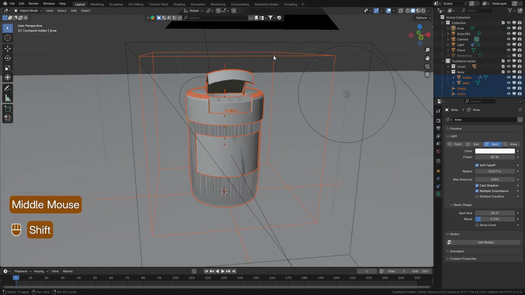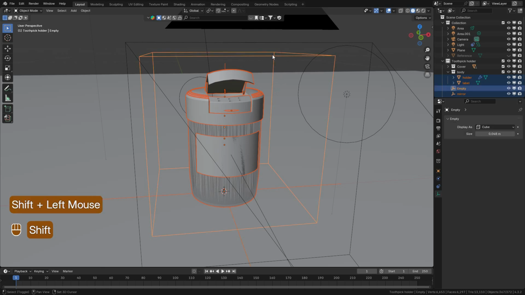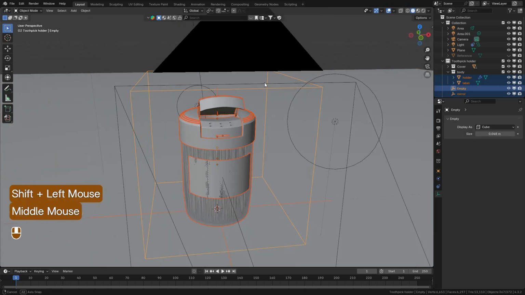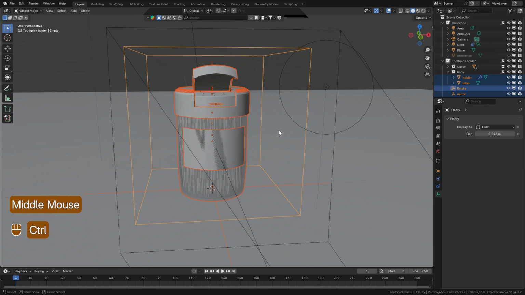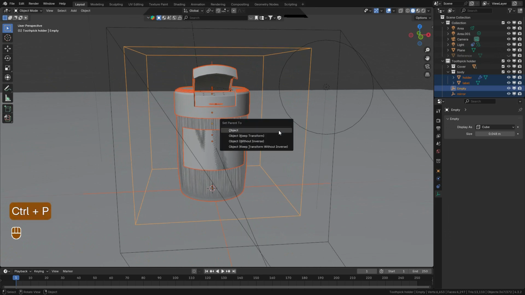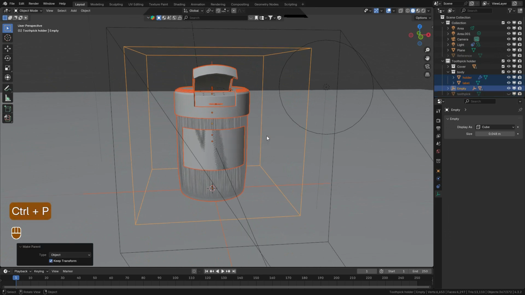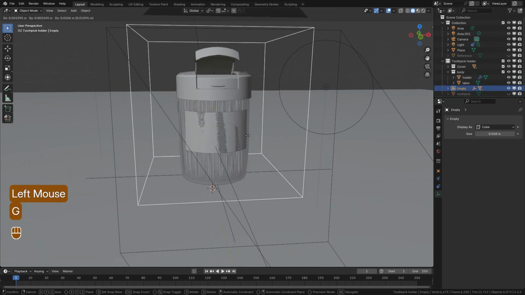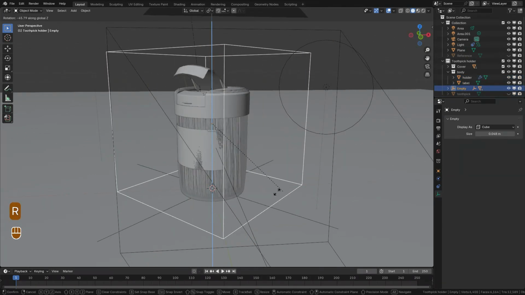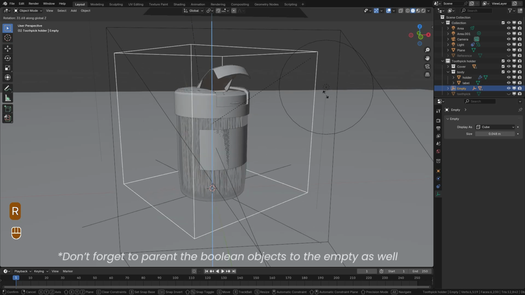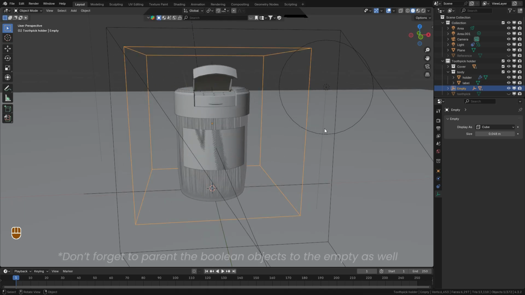Make sure that our new empty is the last selected. Remember, not the reference which we've hidden. Hit Ctrl P, Object (Keep Transform). So now once we select this, you're able to move everything. You can even rotate it from here. It is nice.